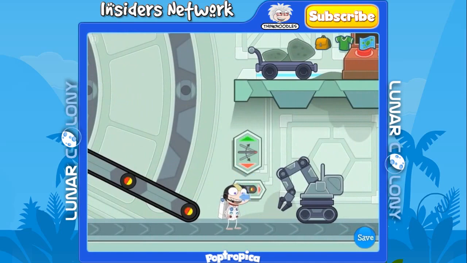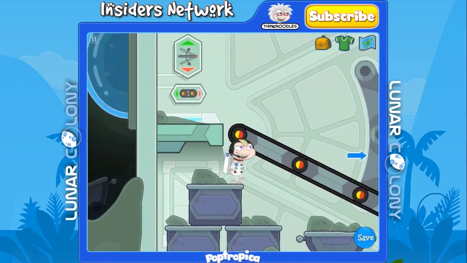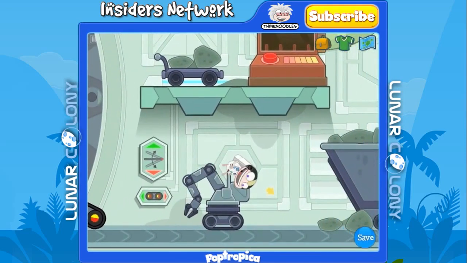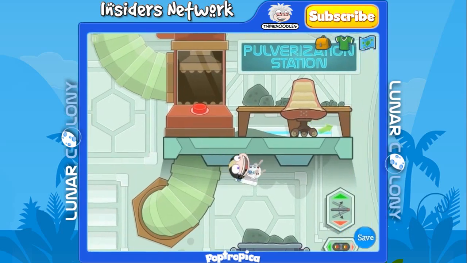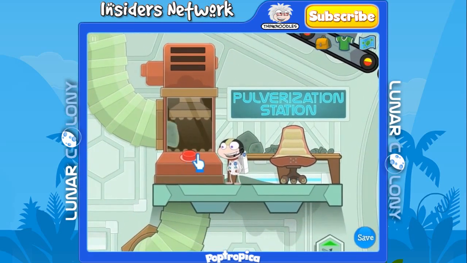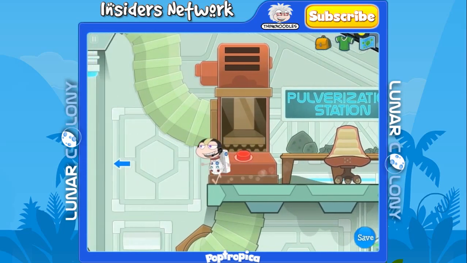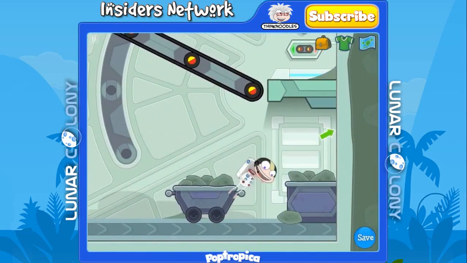All right, now we're down at the bottom. Let's see what we got here. We got some rocks. Okay. Got a little robot here. And we got a big thing of rocks. And we got, what do we got here? Oh, a pulverization station. Let's watch it pulverize the rock. There we go. All right. So let's see what else we got.